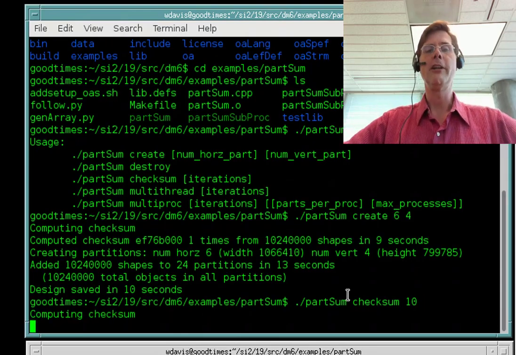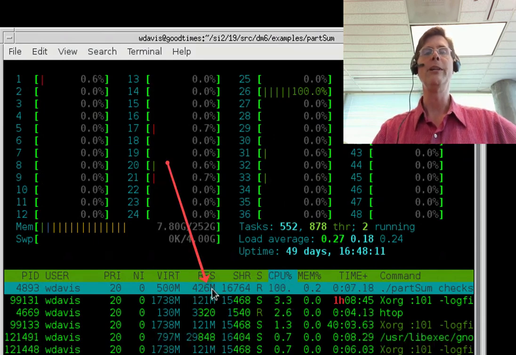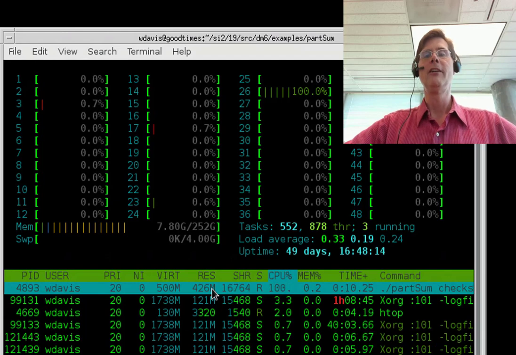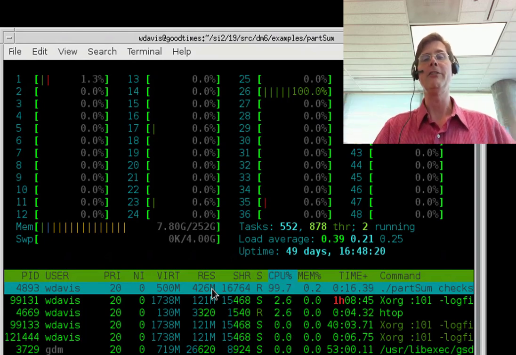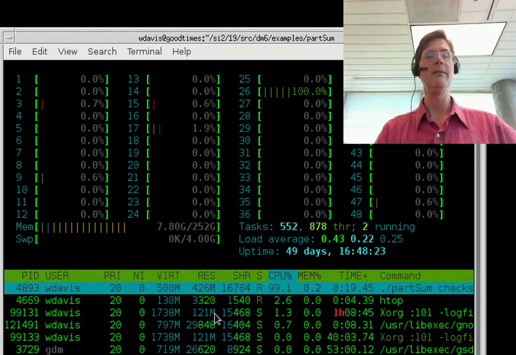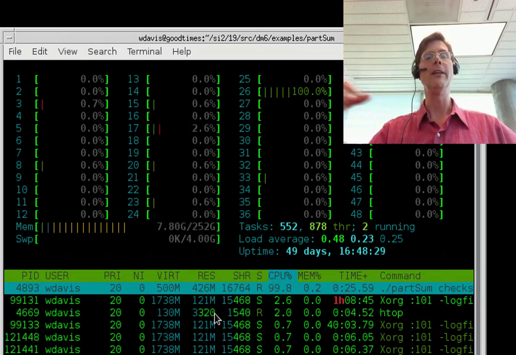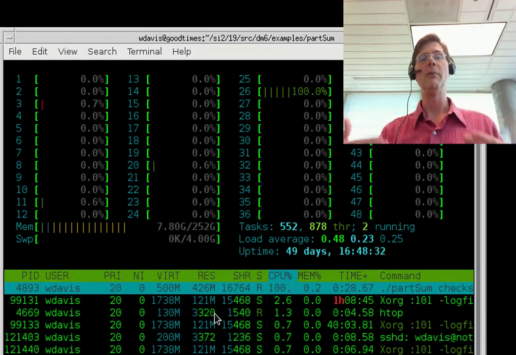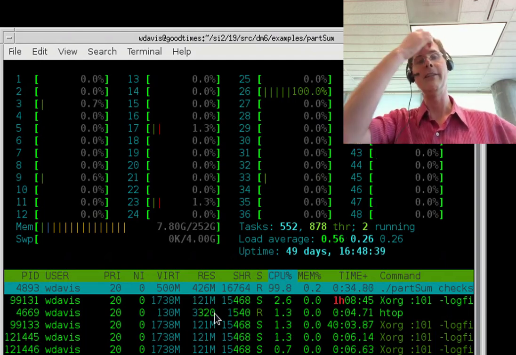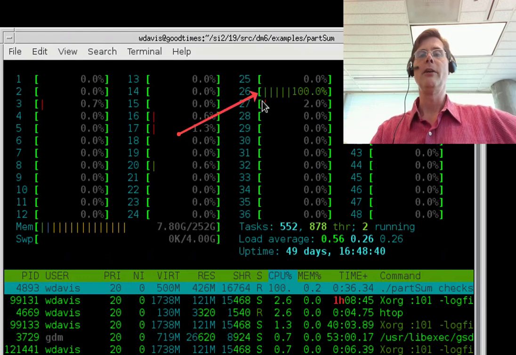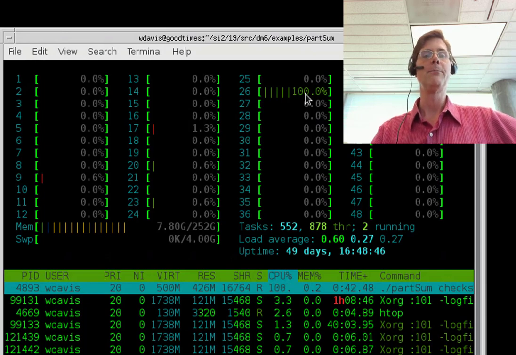So it's now computing the checksum, and as you can see, the resident size of that database went up to 426. So that's roughly the size that it's going to take if you were ever to open this database without partitions. That 215 megabytes grew to about 426. As it's going through, it's looking at every single record, and it's just summing the integers for every single x and y coordinate for each one of those rectangles, and that's how it's computing its checksum. And as you can see, it's only a single-threaded mode, so taking 100% of this processor right now.